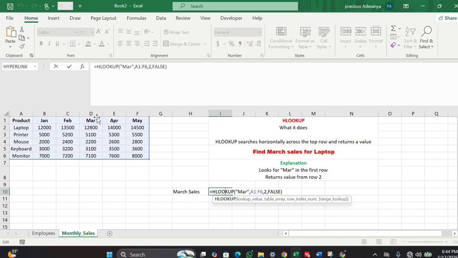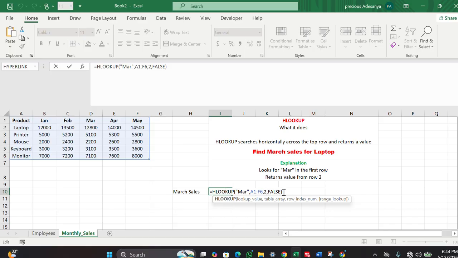We have to quote that as March, comma, what is the table array? We highlight the whole table, because March is part of the table now. And what is the row index number? We want to return the value from this row 2, because that's where the laptop is. And FALSE.